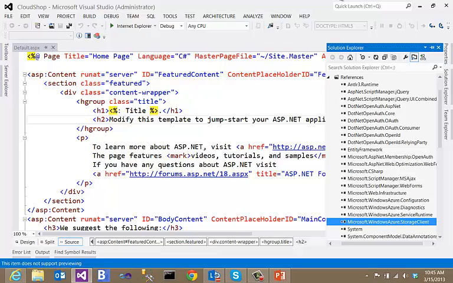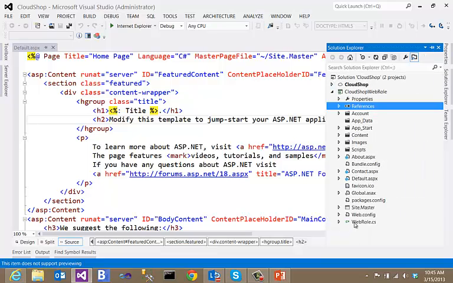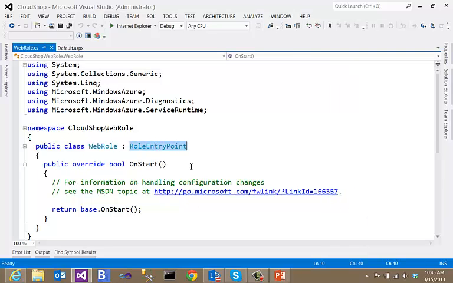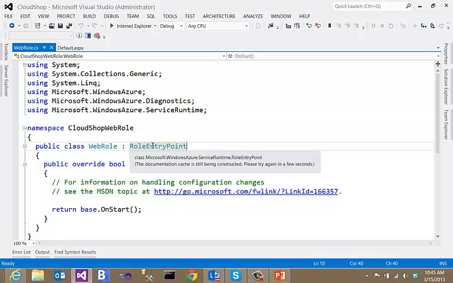All right. So those references are in place. The only other real difference that you're going to see here is that there's another class that got added into the project called webrole.cs. If I open it up and look at the code, I see that it inherits from RoleEntryPoint, and RoleEntryPoint is included in that service runtime API, in that service runtime library. Basically the RoleEntryPoint is a class that my project's going to expose that the runtime can call into when Azure starts my code up and says, hey, I need to bootstrap you and be able to work with you.